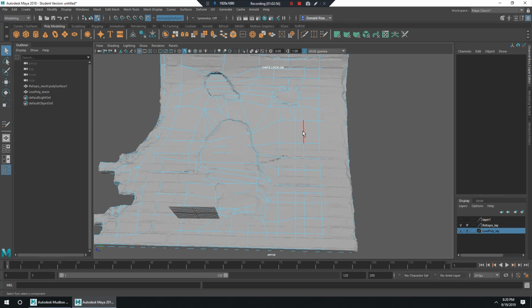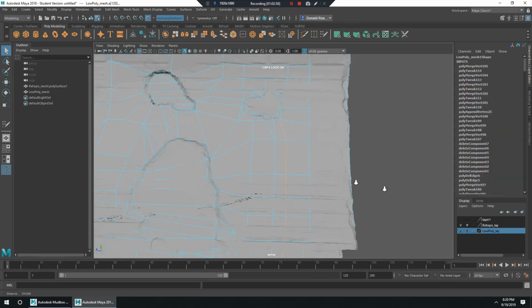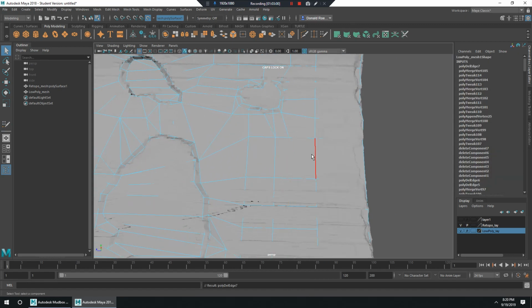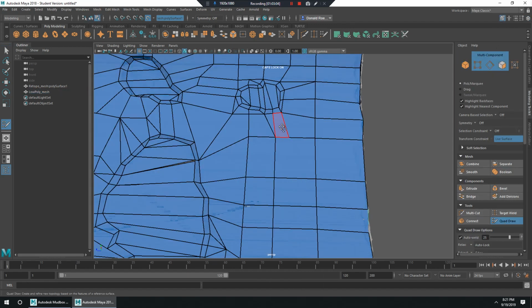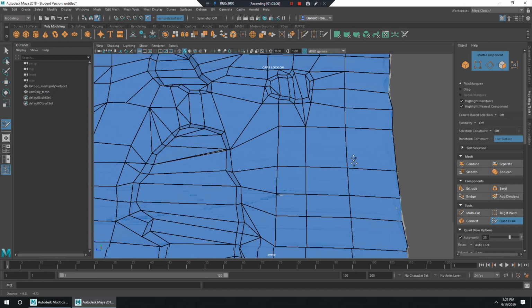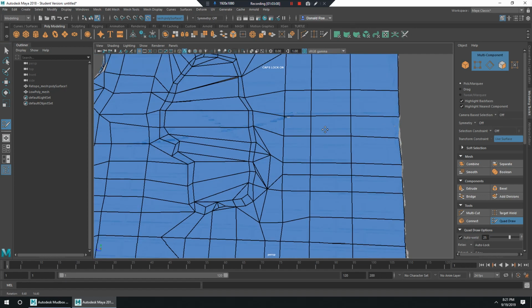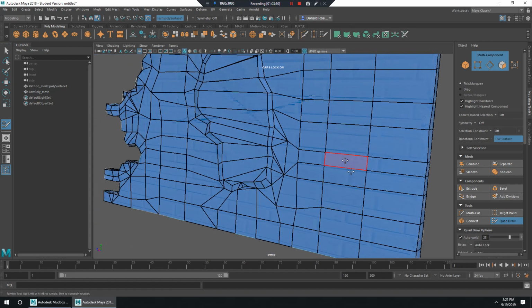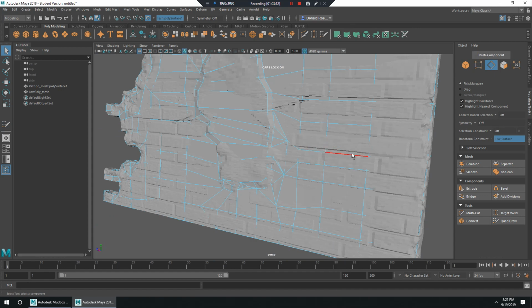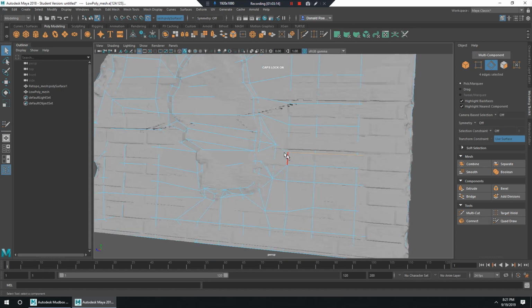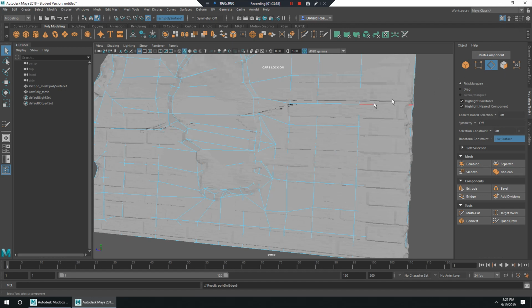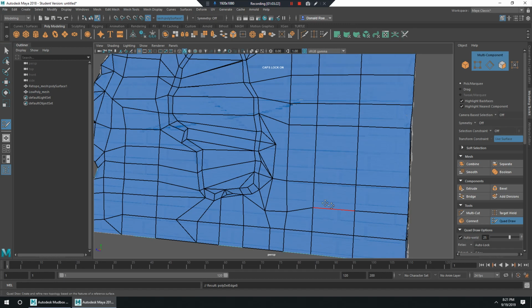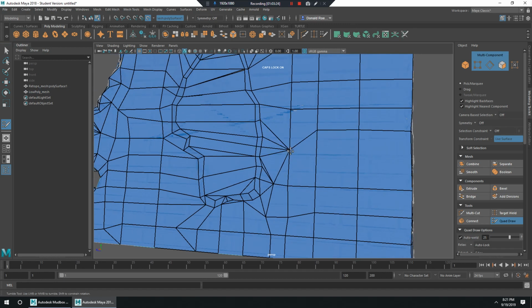Oh yeah, this definitely doesn't need to exist. Get rid of that end gun. A lot of these edge loops can go too. Quad draw, and let's figure out how to get rid of those end guns I just created.